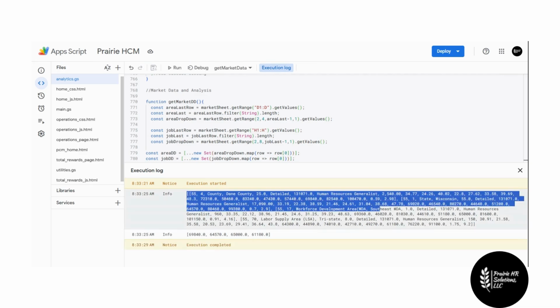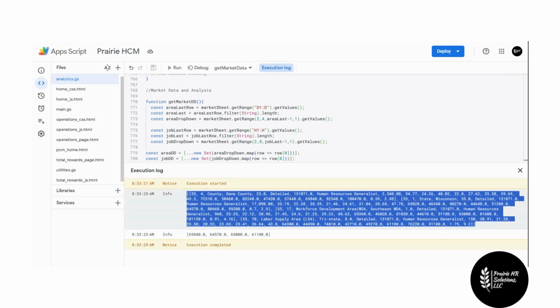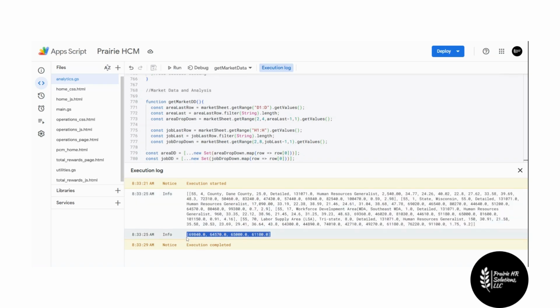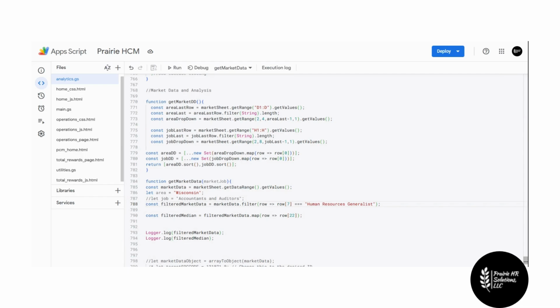Okay, so we have our two-dimensional array. Voila. And we only have 4 HR generalist data points in our survey data. And here they are. Now you'll notice that this is a one-dimensional array. And if you remember our calculate average, because that's what we're going to need to do to find one value, we just need to send it an array of values. And we have that, and they're numbers. So it's perfect.